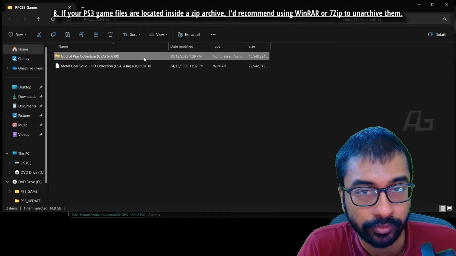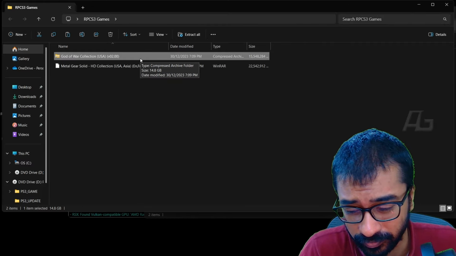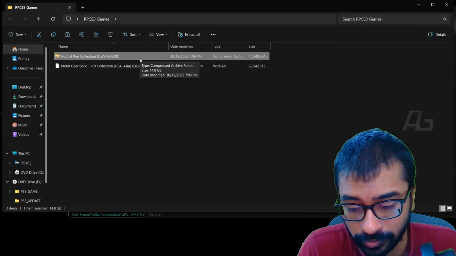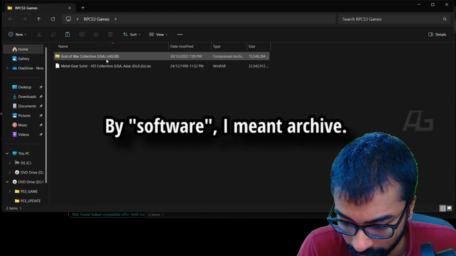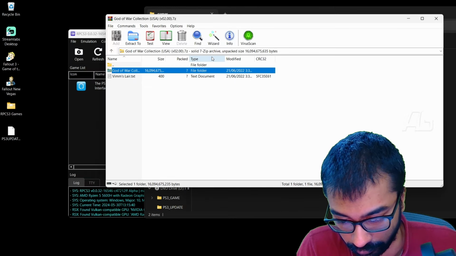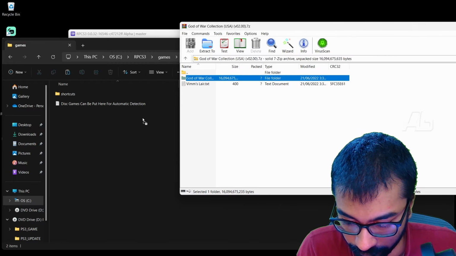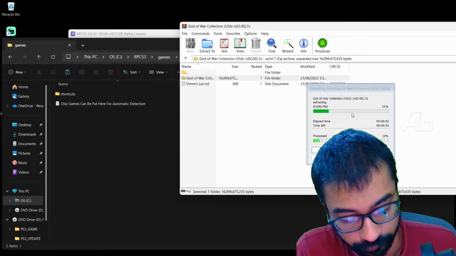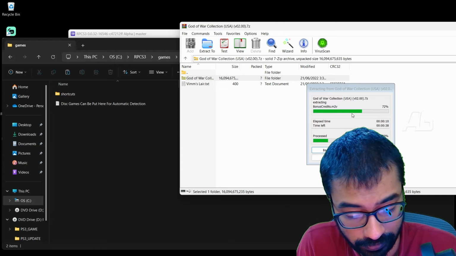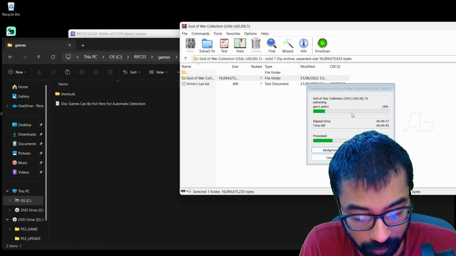Even if you do have Windows Explorer, I would suggest trying to unzip the game from the archive using some other software like 7-zip. I'll make sure to have the link in the description down below so that you can obtain the software. But what I'm going to be using right now is WinRAR. I'm going to open the archive with WinRAR and drag and drop this folder to the games folder in the RPCS3 folder. This should not take a long time, but do keep in mind, if you use the Windows Explorer's default unarchiving feature, it'll take a long time. We'll resume once it's done.